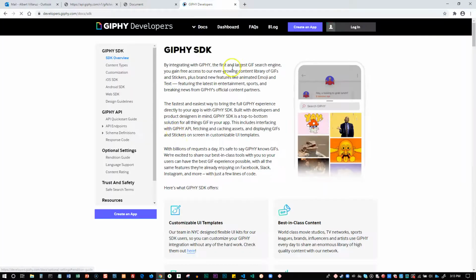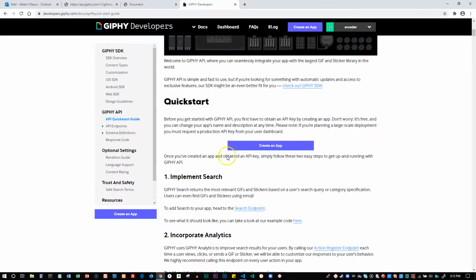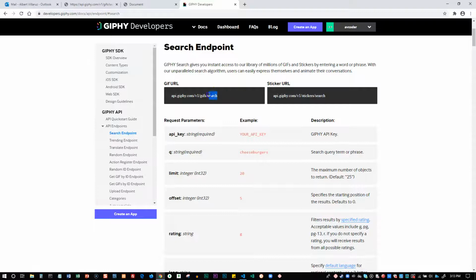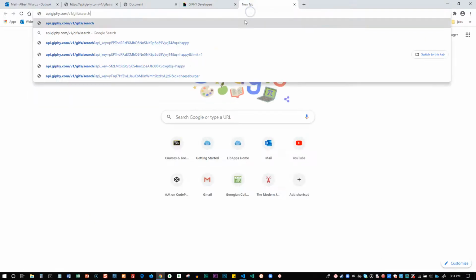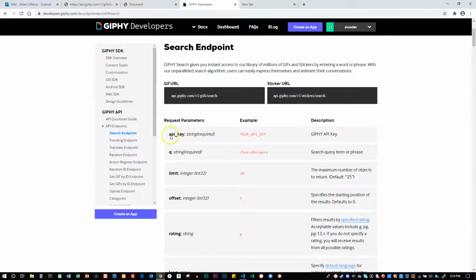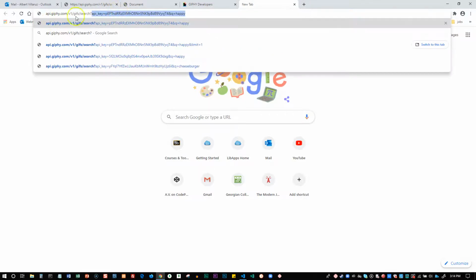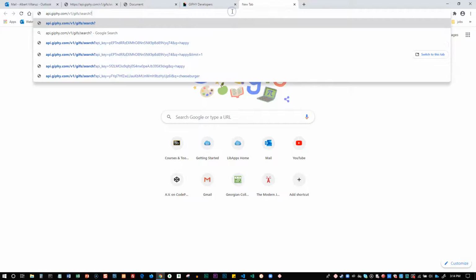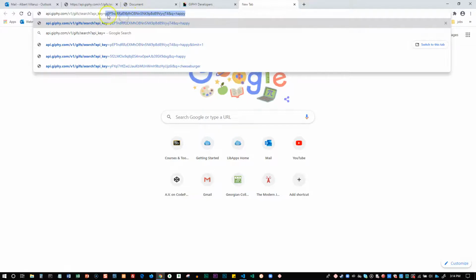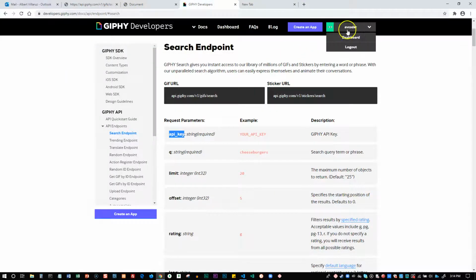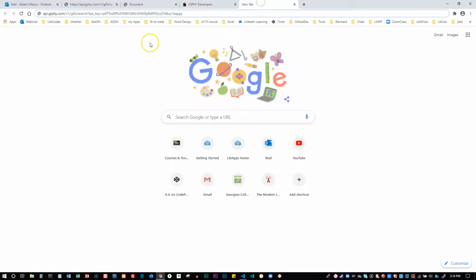So in the documentation, you'll see docs here, quick start guide, search endpoint. Here is the URL that they give. So if we copy that URL, and then maybe we'll paste it to a new tab, you need these two requirements. This parameter you need, so let's put that here. You need a question mark to separate the website from the query parameters. Then you paste in your left-hand side and then put an equal sign and paste in your right-hand side. Now this key here you can get from your dashboard, so it'll be unique for every person.